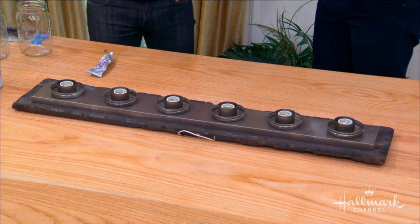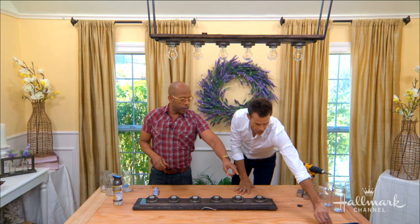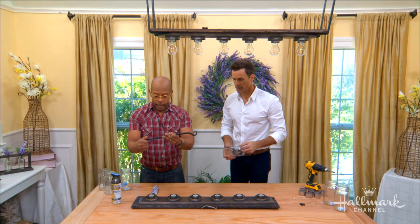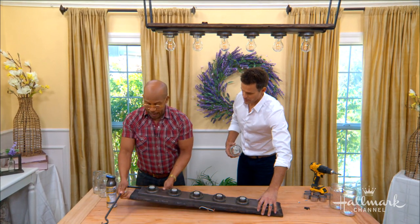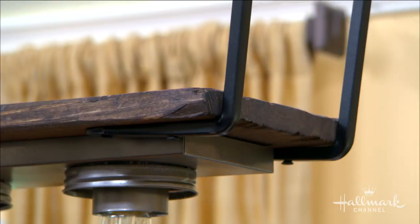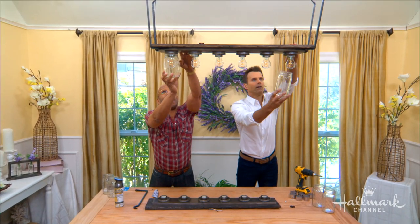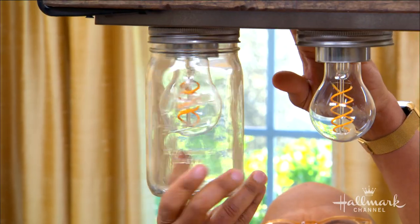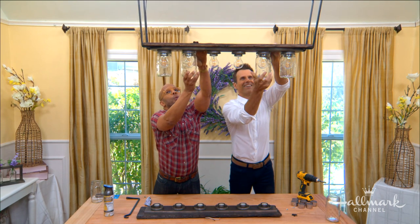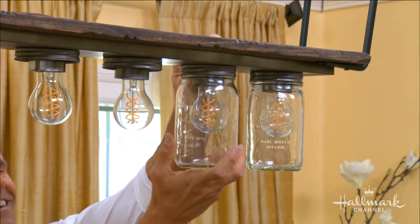Now we've got to figure out the hanging aspect. I went a couple different ways and decided you really needed some wrought iron. These are wrought iron plant hooks — get them at any hardware store or big box store; they're meant to hang a potted plant on your porch. All you're going to do is attach them to the front here and put screw hooks in, one at each corner — and that is what you're actually going to hang it from. Do four of those. Then you add your mason jars. For the height, for chandeliers like this you want to go about 30 to 34 inches from your tabletop if you have an eight-foot ceiling. Above eight feet, add three inches for every foot above eight. So you're really taking advantage of that height.